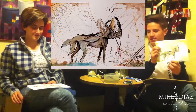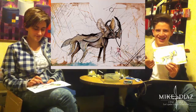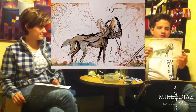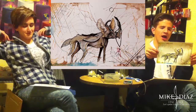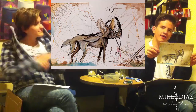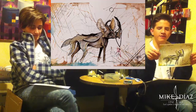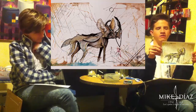So we're finally done. Do you want to show your drawing first, or should I? I'll do it first! So this is my piece. The animals that we chose were the beetle, a Xoloitzcuintli, a fennec fox, and a whale. What I did is I grabbed the head of the beetle, the ears of the fennec fox, the body of the Xoloitzcuintli, and I added some elements of the whale.